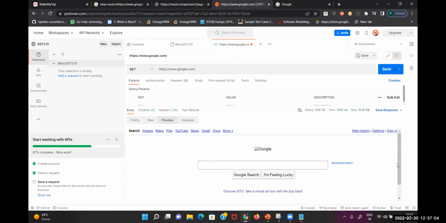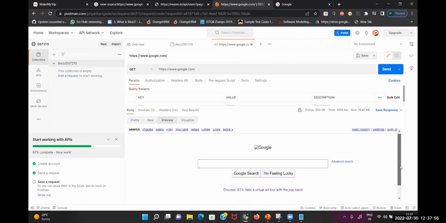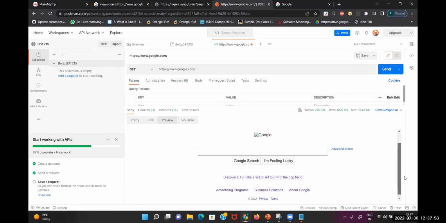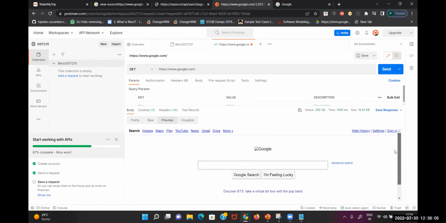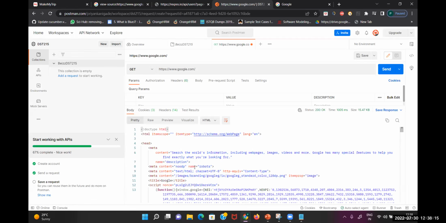Everybody, can you see this UI? So I'm not getting a complete UI, but still I can observe there is some logo, some image, or some button, link, in this way. Only this type of UI you can observe. This is a preview basically. So the request you have passed to the application, you will be able to see in the form of response. What we generally follow, we follow this one, correct?